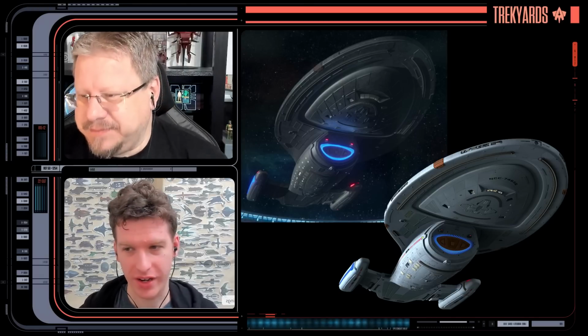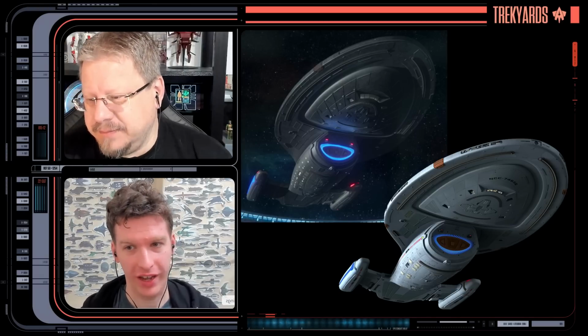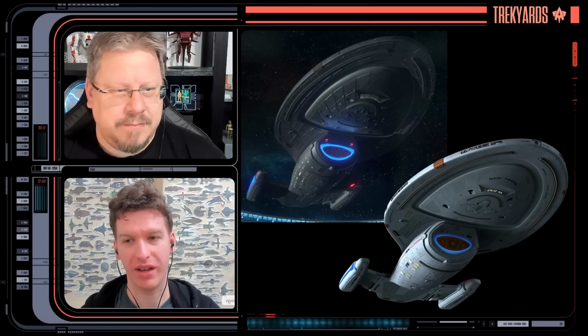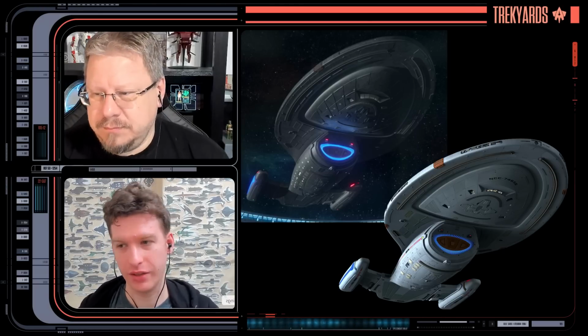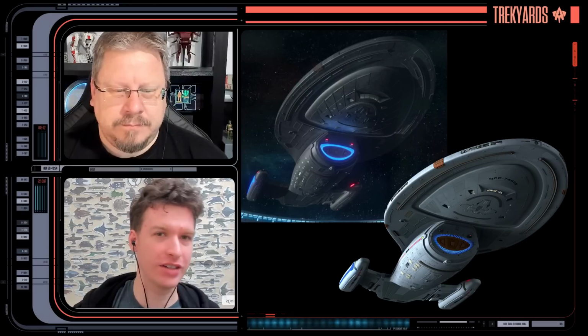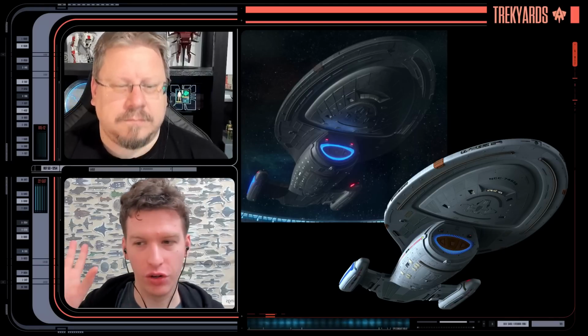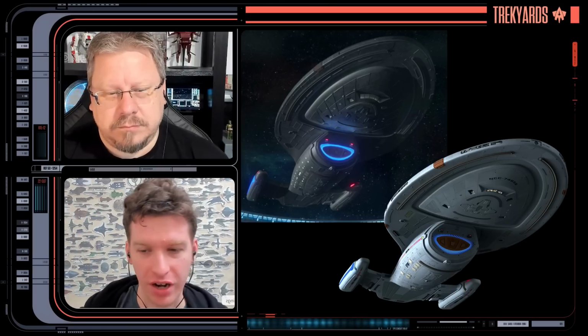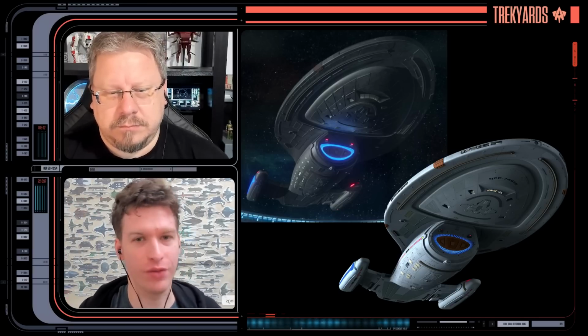So shape-wise, in general, it's very close. And this is one of the more detailed models in Picard, clearly. So I think they might have used the original model as a baseline, but because, as you said, on the aero shuttle all that detail is a texture, which means it's painted on an image, the image is projected onto a surface, and obviously this has been retextured from the ground up. None of that stuff carried over, which means they didn't have those lines.